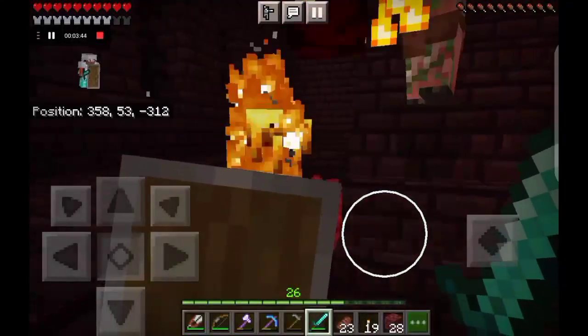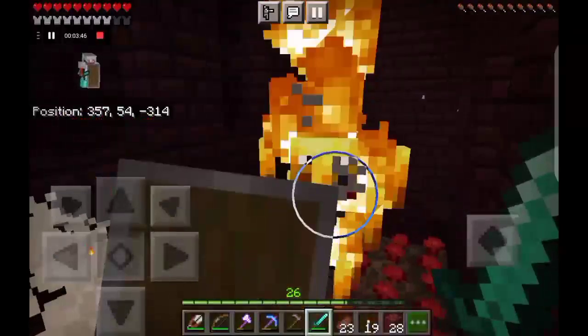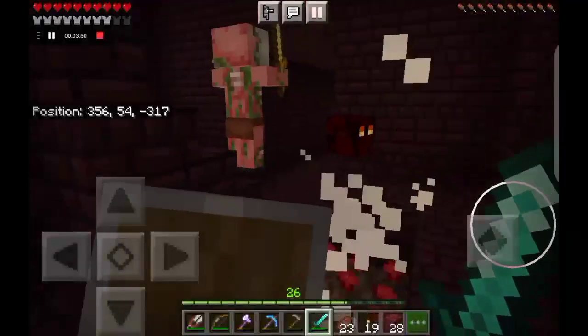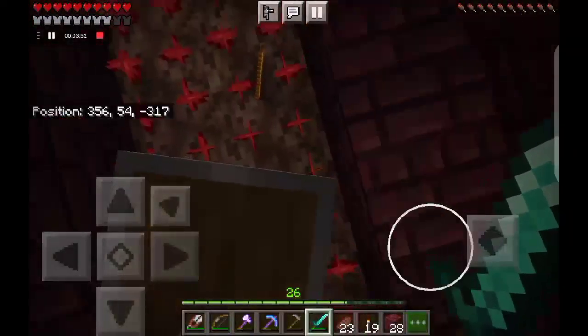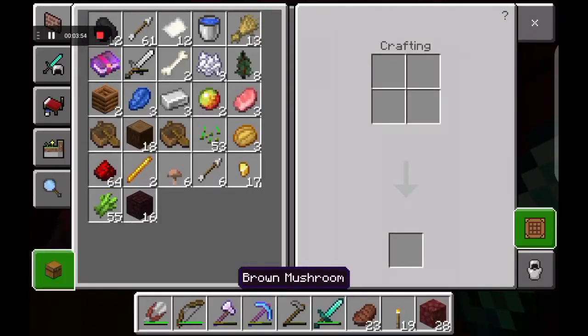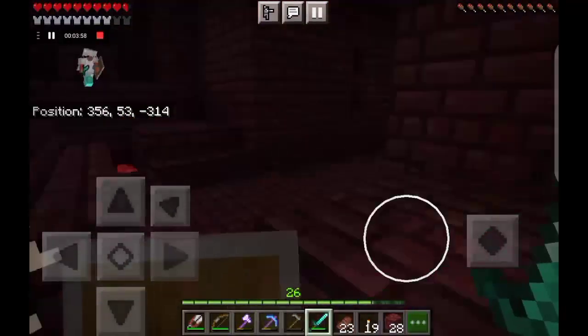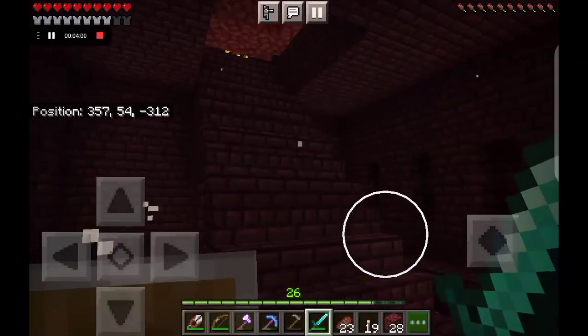Yes. Come on. There you go. Without hitting him. Yeah. There we go. We were able to do it. Okay. I'm on a soul sand. Come on. Oh, there we go. I think I picked it up. Perfect. Okay. Let's go up here.